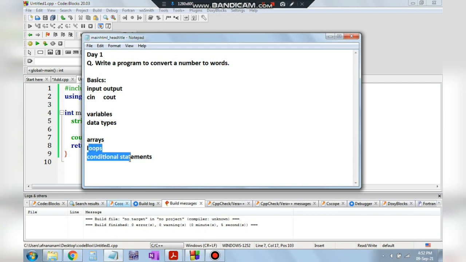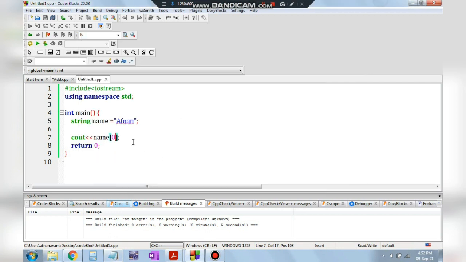And now let's discuss quickly the loops and the conditional statements. How the loops work is, we have 3 loops basically. We'll be discussing each one by one. For loop is used like this: we can have i is equal to 0, i less than 10, i plus plus. And in that we can have cout i. Now I'll be explaining what is endl. So before that, we can cut this now.